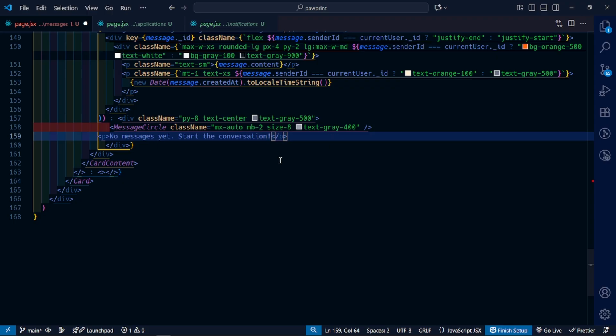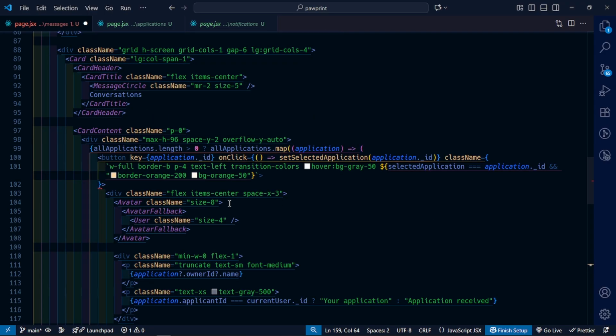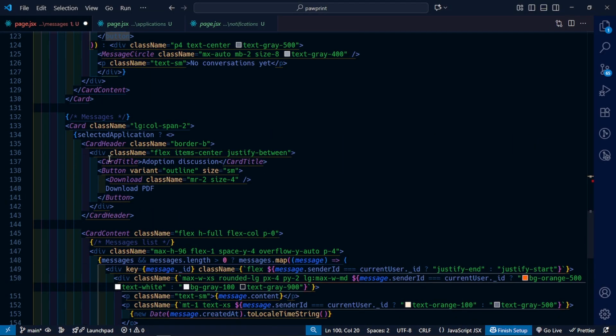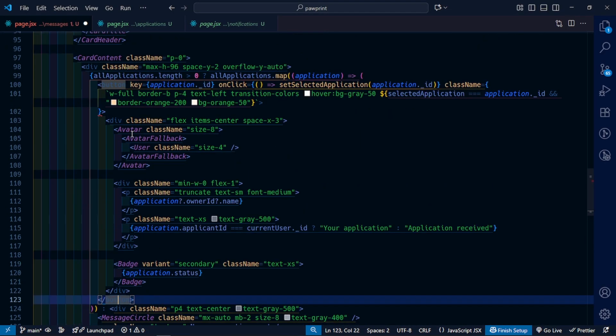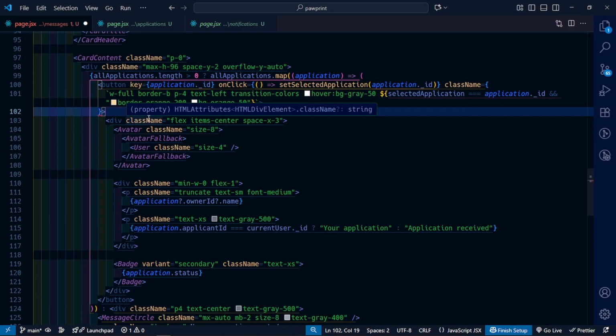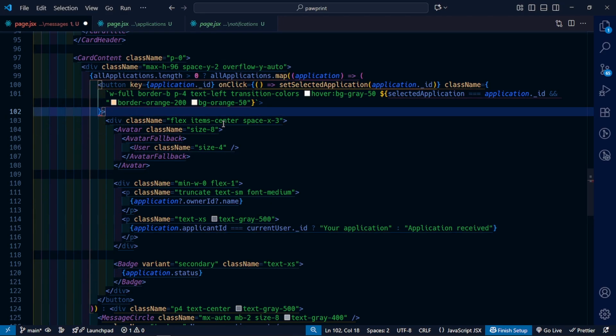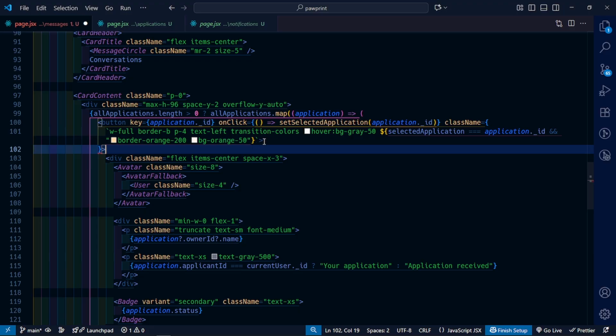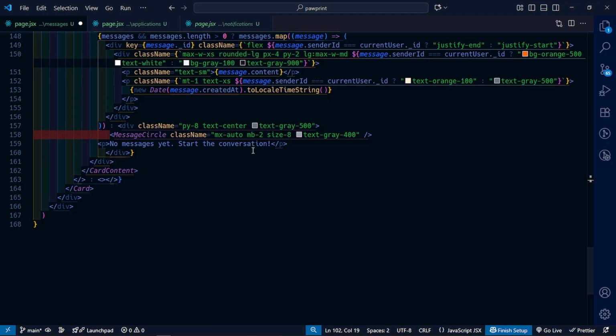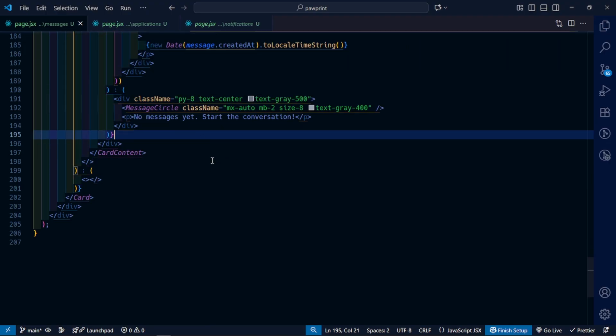And then let's see which error do we have. We have an error where? Why? This is the button, right? Do we have the closing button? Oh, it's right here. But what is this? Oops. That's an issue. And oh, you know what? It's because this should not be here. That should not be there. That's better. So no messages yet. And then now, let's save this so that it formats properly.